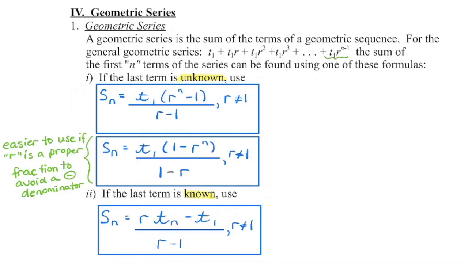We know that with a geometric sequence, we begin with a term and we multiply by a common ratio to get each new next term in that sequence until we get to the final term in that sequence, the general term. If we have a geometric series, we're replacing each of those commas in the sequence with a plus sign, where we can then add all of them up to determine the sum of that series. So let's take a look at where this formula comes from.